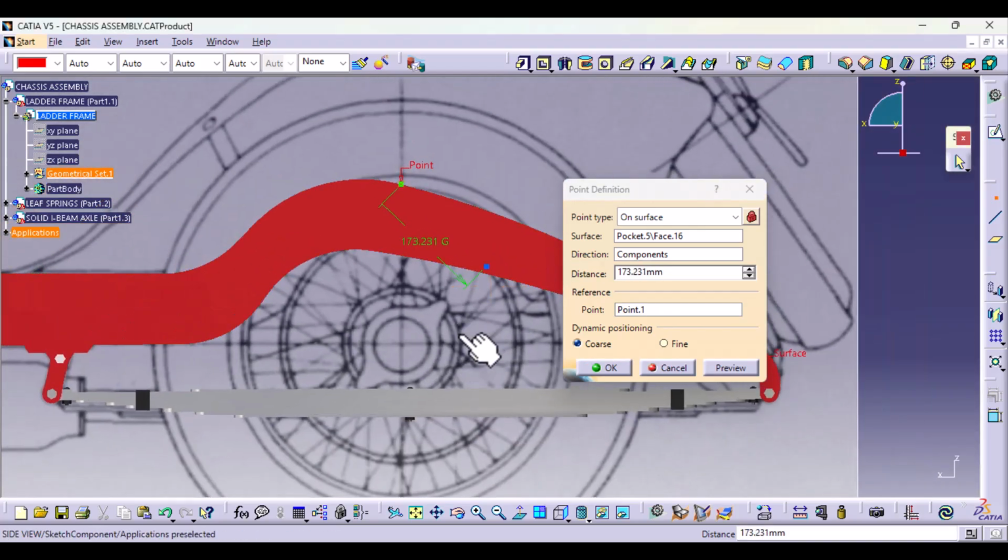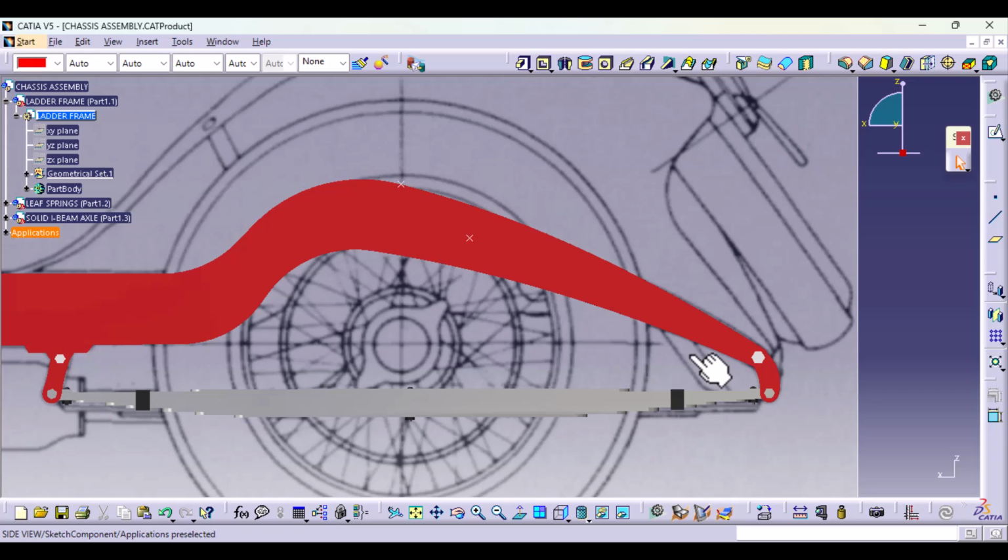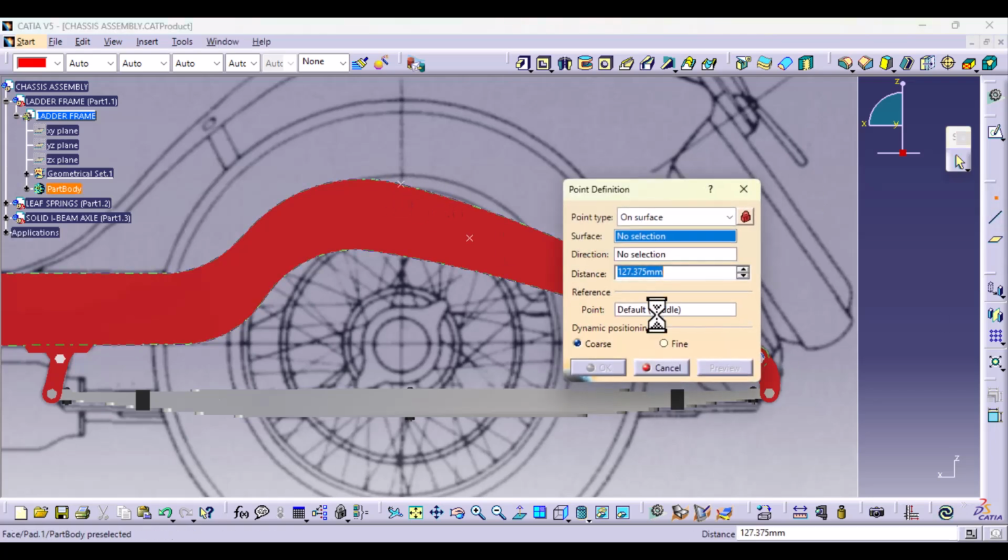So I'm saying we've got one section right there and another section about this point.